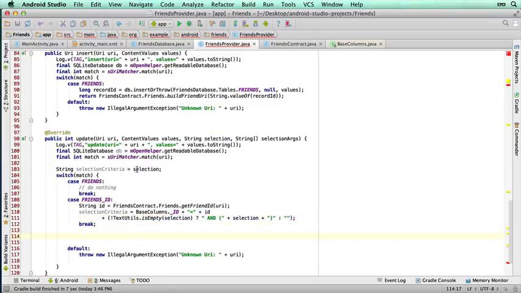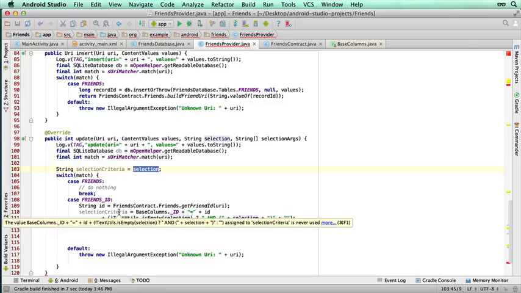Now you might be wondering why I've set selection here to that value and then also reset the selection criteria. That's for the case where we're doing nothing. When we're updating all the records, we still want to record the original value of selection. So the selection criteria is going to be used in both instances. In the first case, we're not actually changing the value, but in the second case, we are. So what this line does is set the where clause.